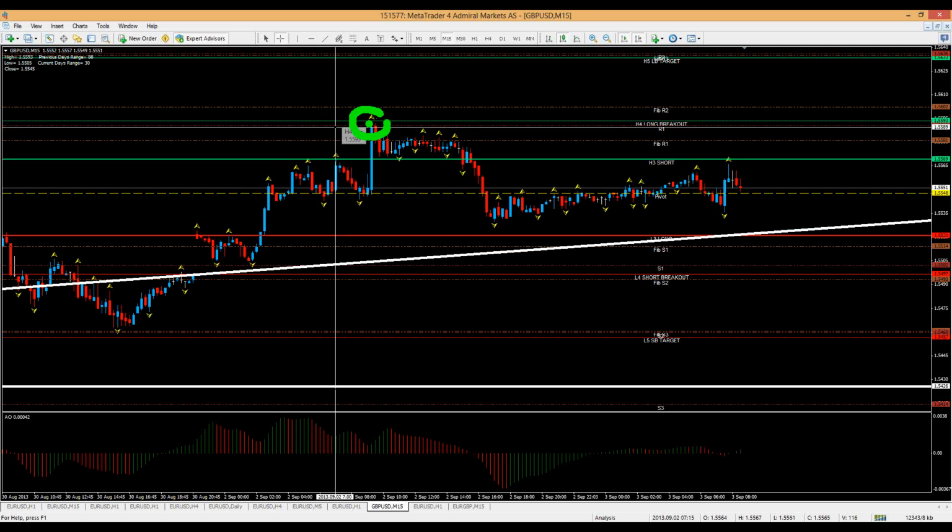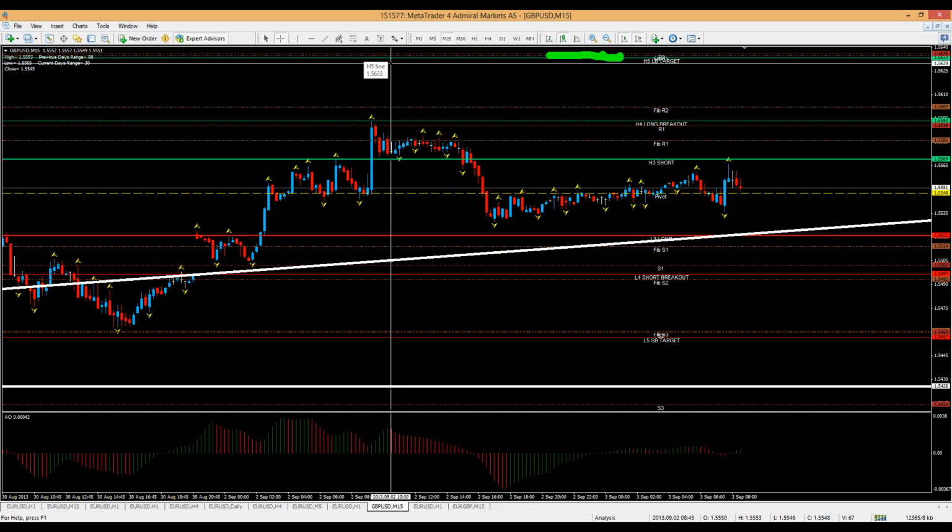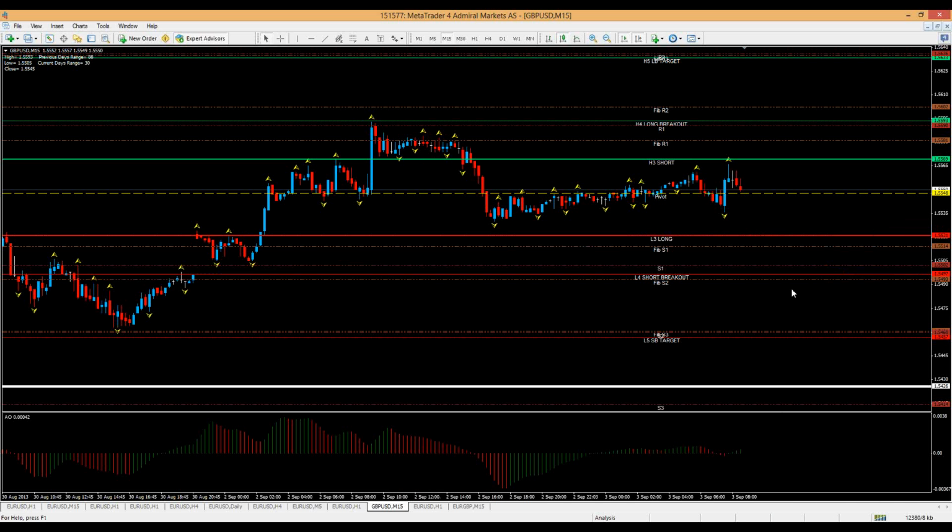You can see that if we break 156, that's where we have the breakout trade here for 40 pips, which has more space than the euro, as I said. And the H5 target is indeed at 156.33. That's where we have those minus 272 and minus 618 targets as well. So there's a confluence. And we see L4 short only below 155, and the target is 154.60.